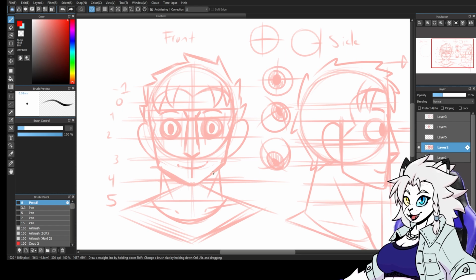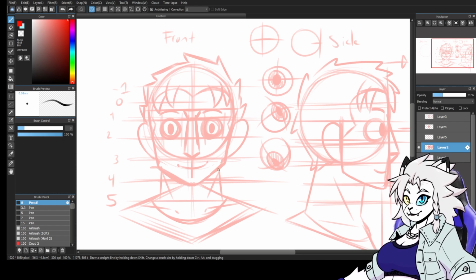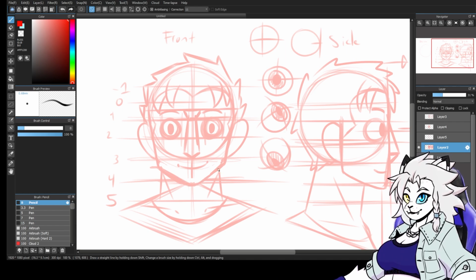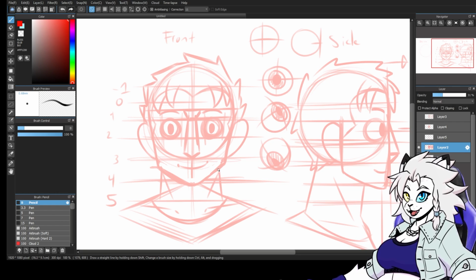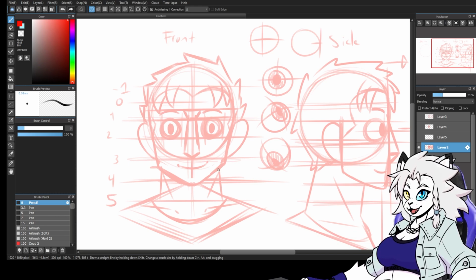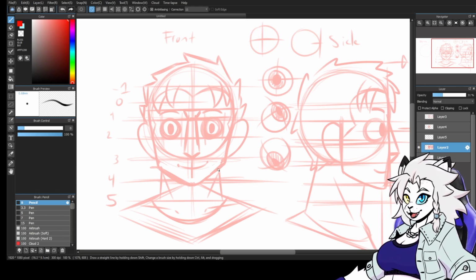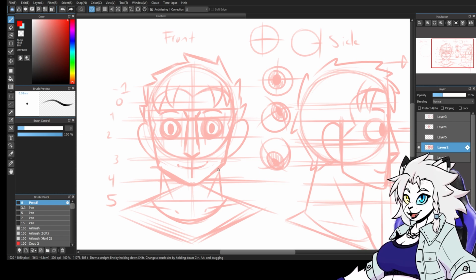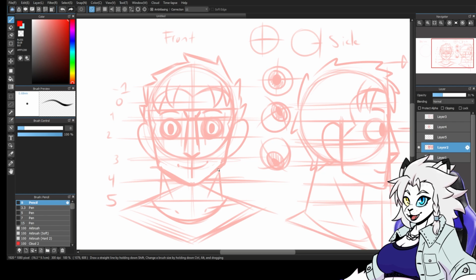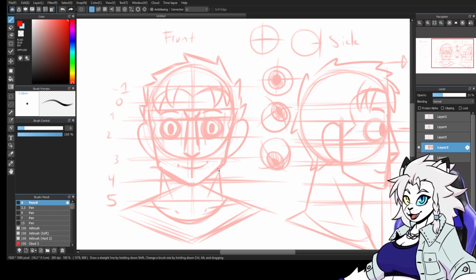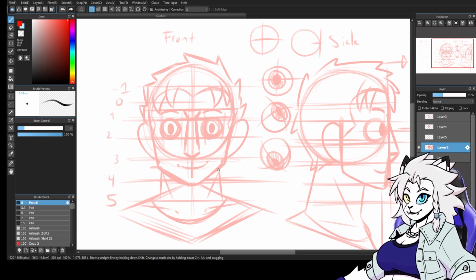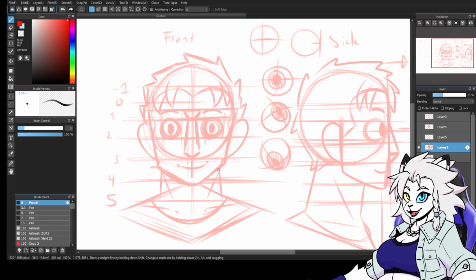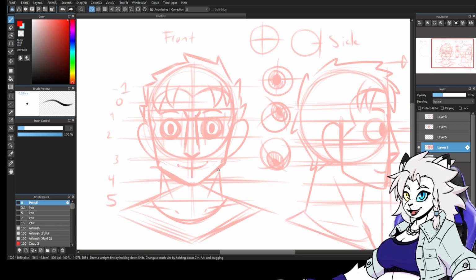I'll eventually make a tutorial as well about how to take inspiration from references and things, because I do that all the time and it's really important that you learn that skill. But it's also important that you're not just straight up copying, but also you can copy. It's a weird middle ground that you kind of have to balance and take with purpose. But we'll get into that another day.